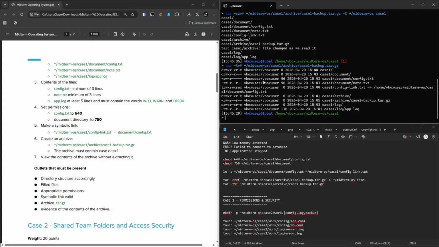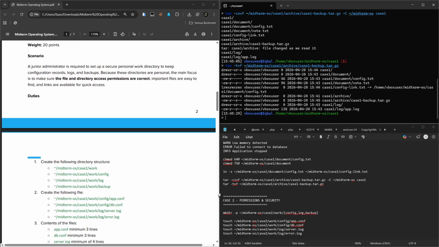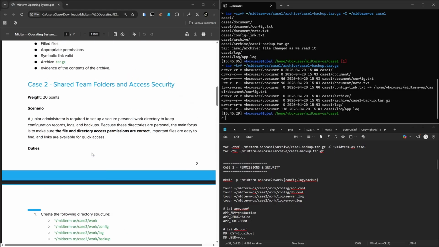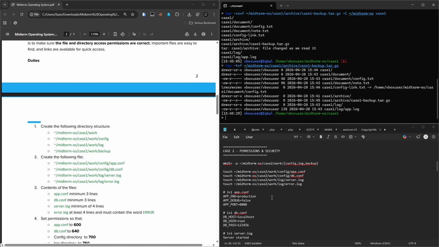Okay, next for case 2, shared team folders and access security. In case 2, I focus on file security and access control.